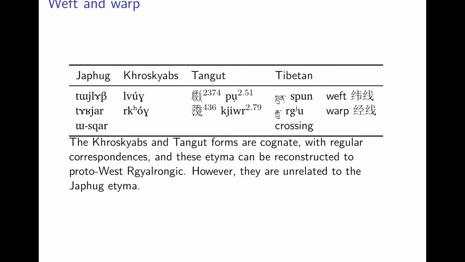Here I have to specify that if you look at these characters in the Tangut dictionaries, they don't gloss them as weft and wall. I think they give the same gloss for both of them, but that's probably because we don't have many textual examples of these characters, and their exact meaning in the Tangut text is not well known. By comparison with Krustyap, it's possible that we can recover the meaning of the Tangut words. This needs to be confirmed by more work on the Tangut texts, but I haven't yet identified examples of these words in texts other than the dictionaries. In the dictionaries, we know that they have to do with weaving, but the exact meaning is ambiguous, I would say.